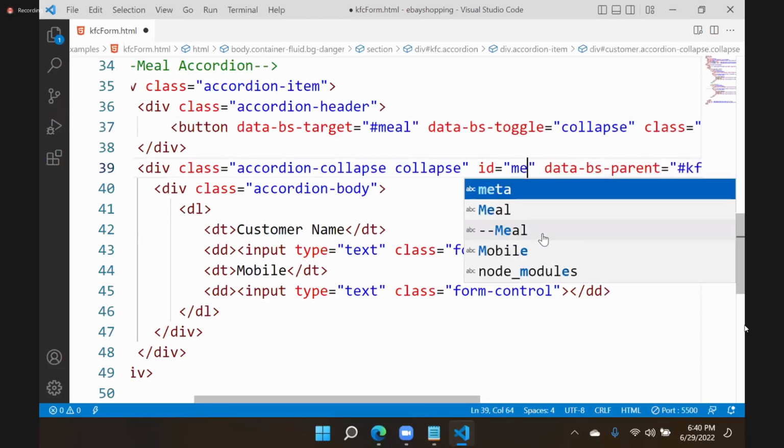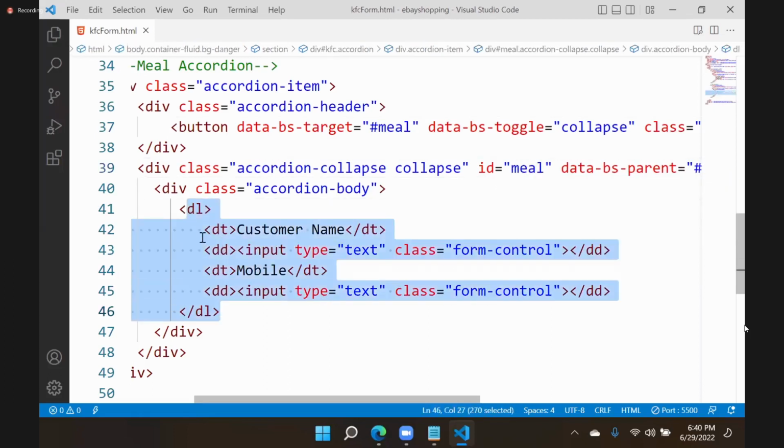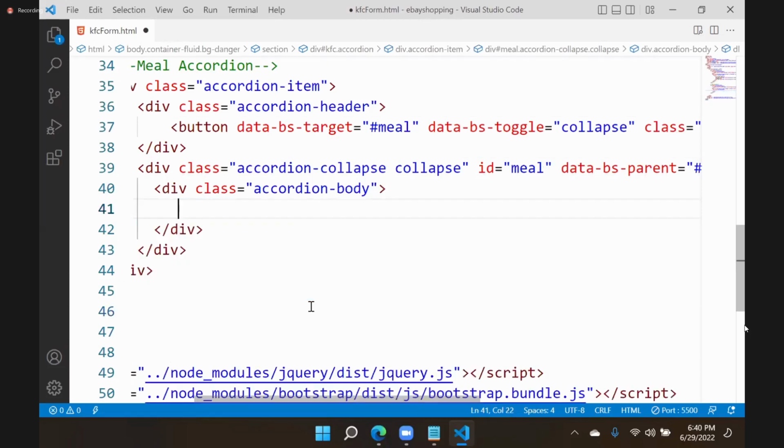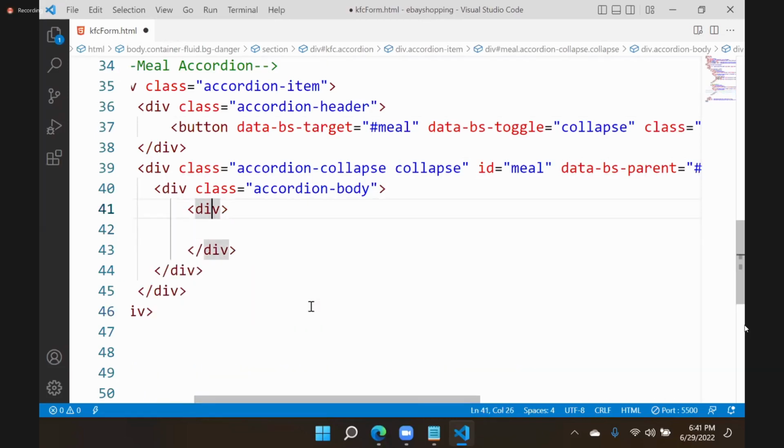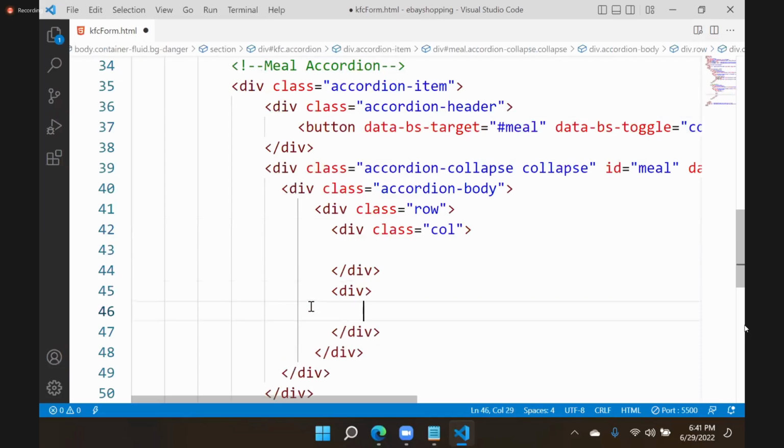And inside this body, I will design a div with class row. In that we will design a div with class col, two columns with class col.